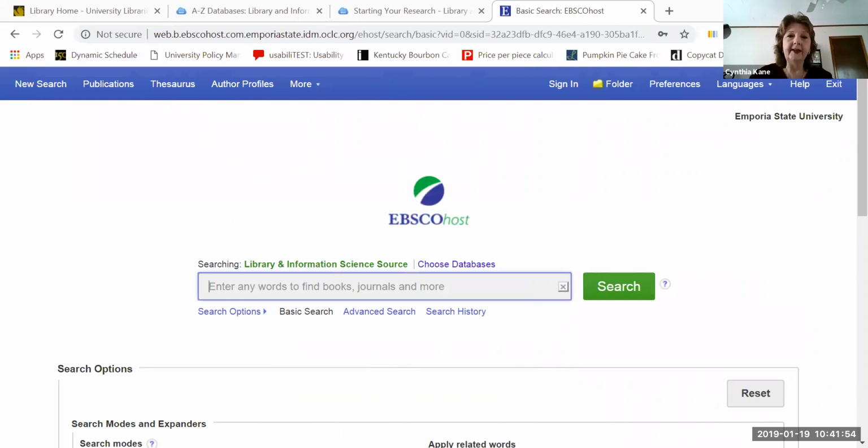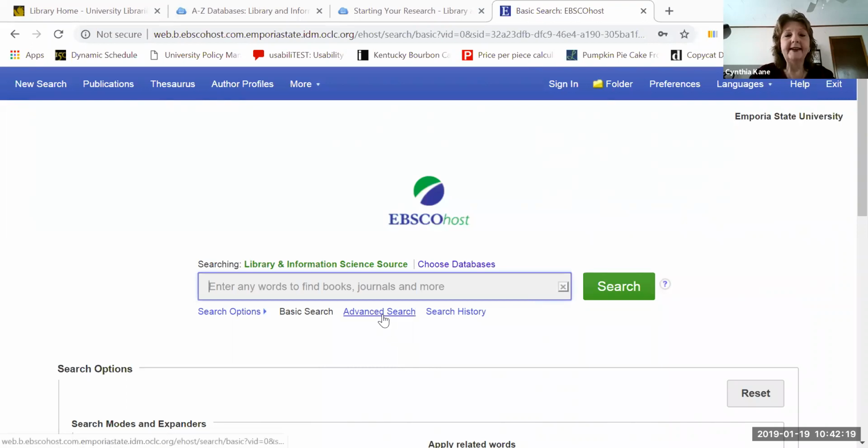And then after we do this, I'm going to show you another way that you can find articles that will work okay as well. But I tend to go directly to a subject-specific database when I know that I need to find peer-reviewed scholarly journal articles or other items of a like nature on a particular topic or a particular subject. So I told you I was going to give you sort of different tips as we go along.